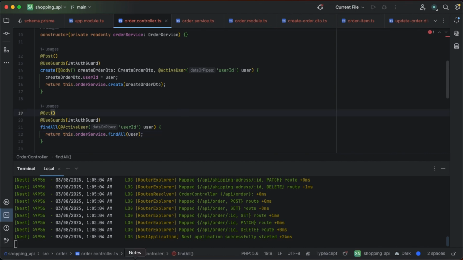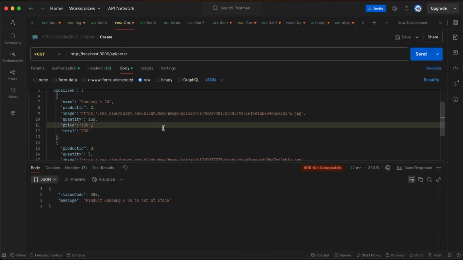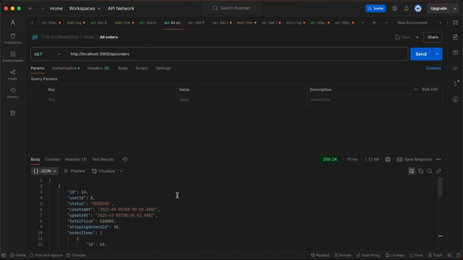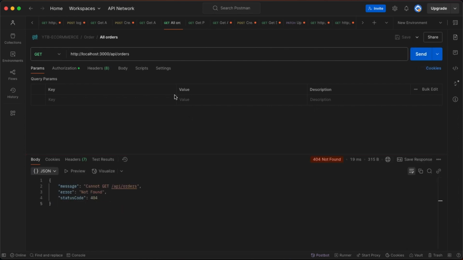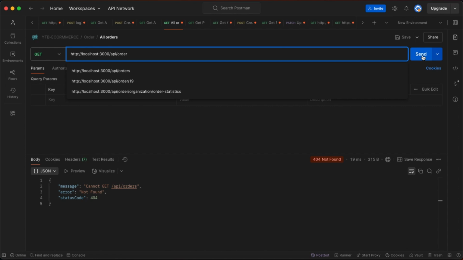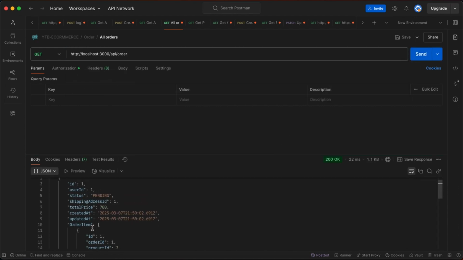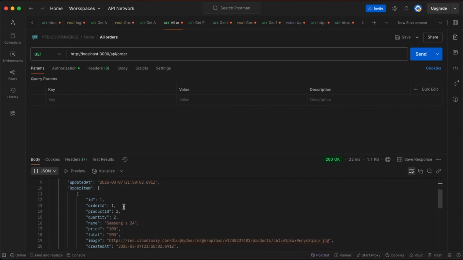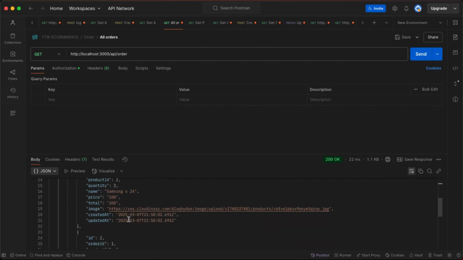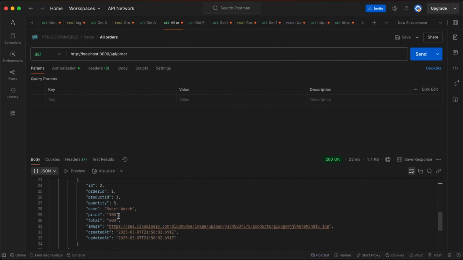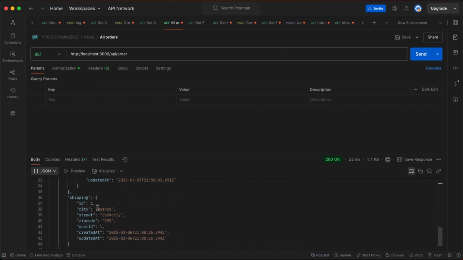And with this, we can go to Postman, and then get all orders, and also here let's try and hit this and see it's order, not orders. Okay, and then we will get our order. So we will have everything we need: order items, the order ID itself, the product, Samsung, and everything that it needs, and also the shipping information.